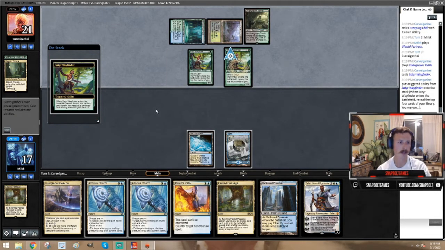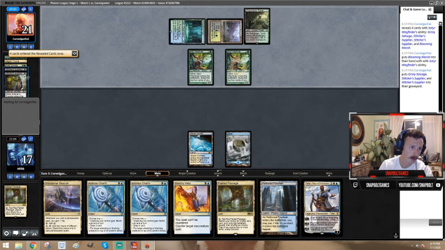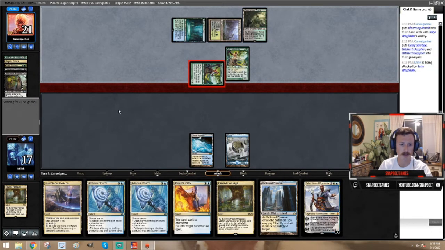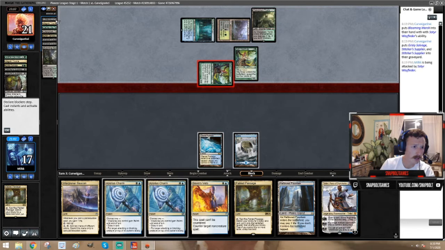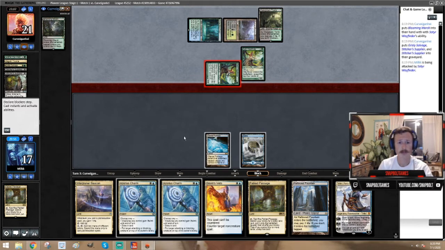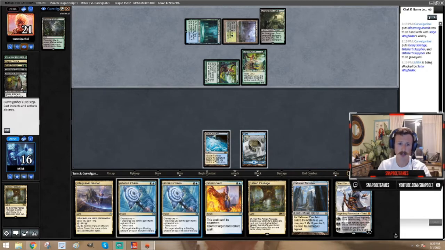Wayfinder is not what we wanted to see, but supplier, put Blooming Marsh into his hand. Yeah, he shouldn't have. Oh, I guess he was playing around Censor by playing the Overgrown Tomb first. So that makes sense, actually. So the only card we know in his hand is Blooming Marsh. Okay. Just going to cycle Azorius Charm. I mean, Verdict should be pretty nice in this matchup.